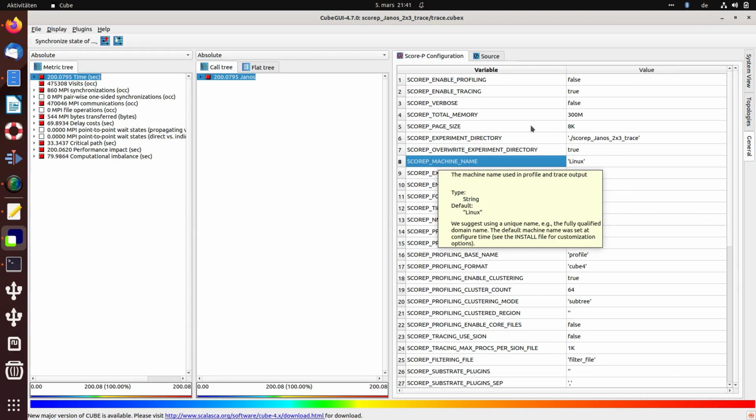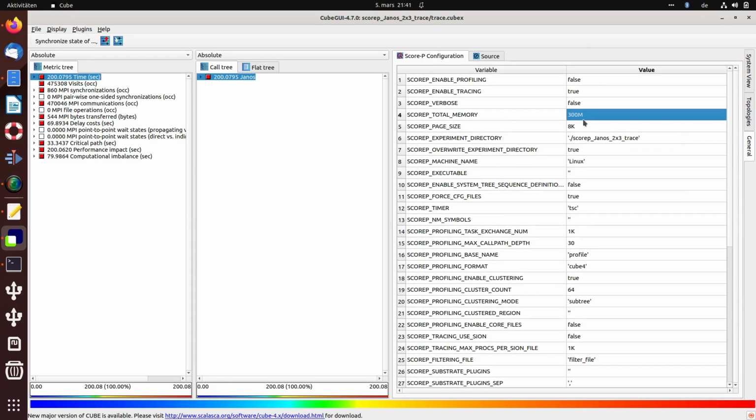This is only a display, so one cannot change these values.